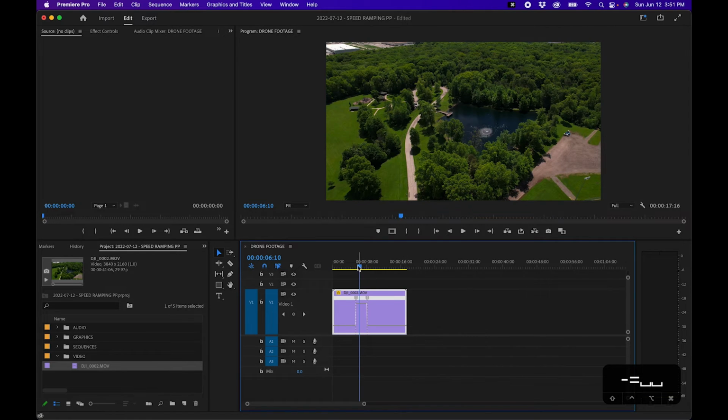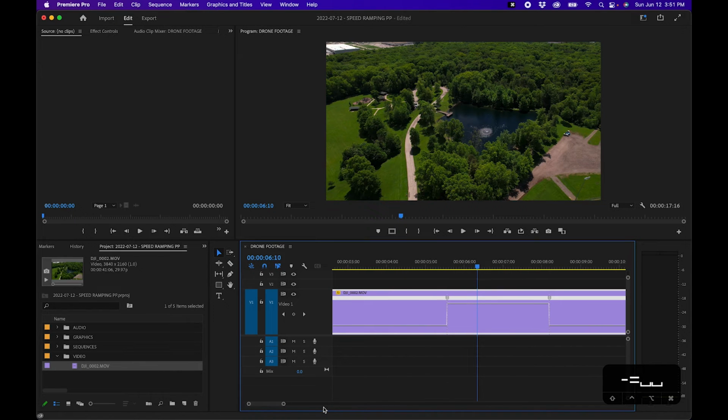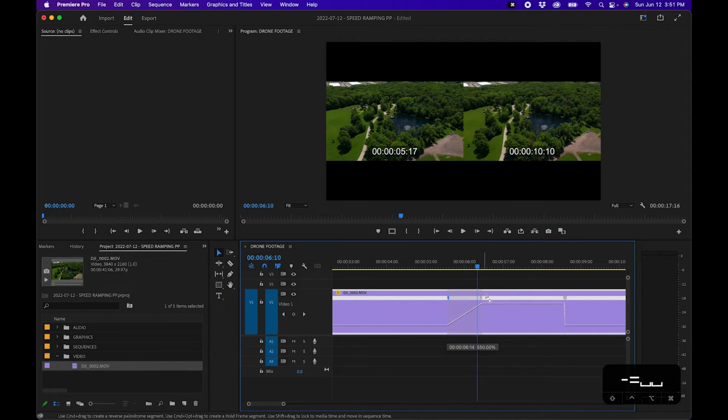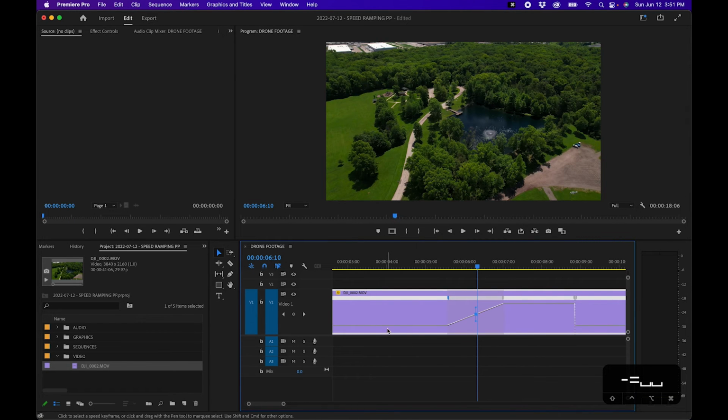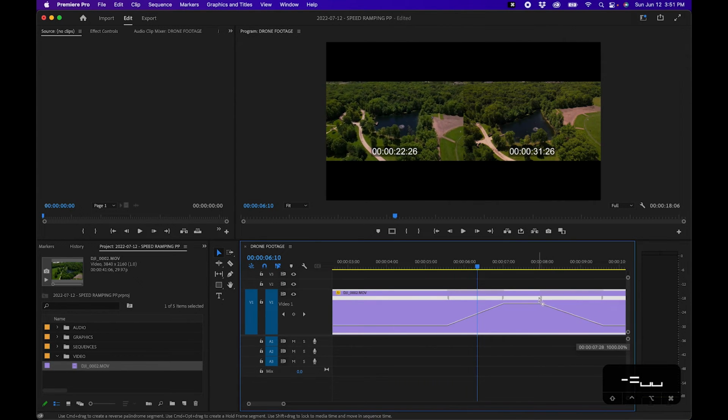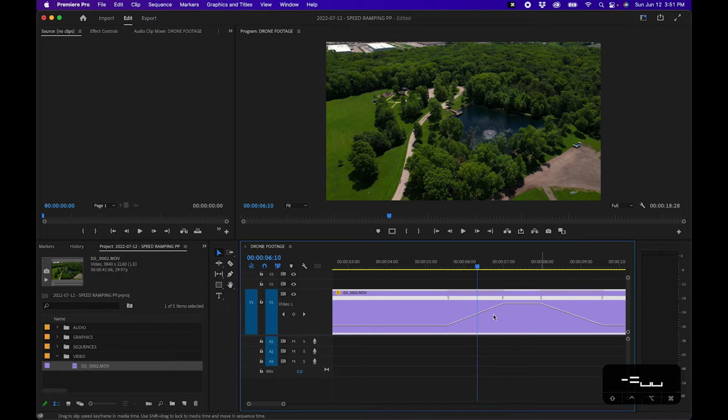So to do that here, what I'm going to do is zoom in by clicking and dragging on this bar at the bottom. And then what you'll notice is that on the keyframes themselves, the selection tool turns into a little indicator where you can actually drag this out. So what you'll want to do is just click and drag to the right for the first keyframe, and this will actually add a ramp. So, following the line, it goes from 100 and then it speeds up. And same for the end, and this will ramp down back to 100% speed. So now we have a nice ramp.